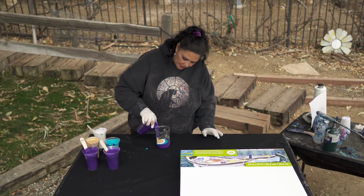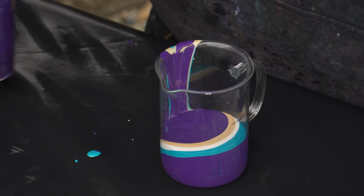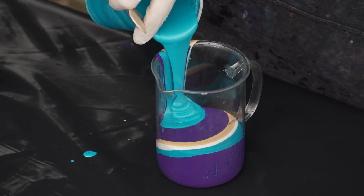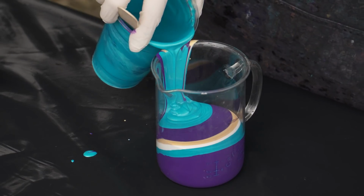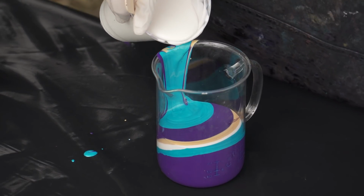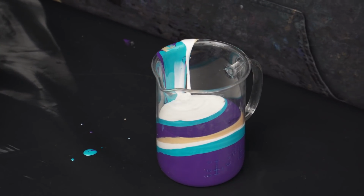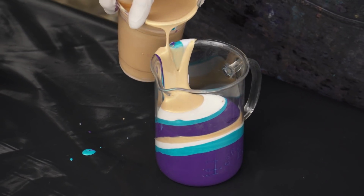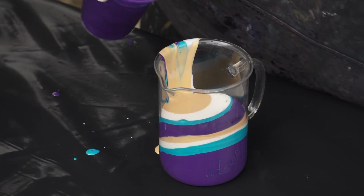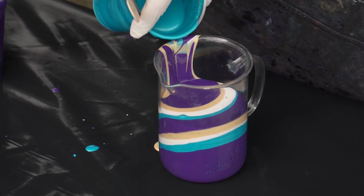I don't know. Okay. So we're going to come in again with the permanent blue violet. Nice thick layer. The turquoise again. Not as thick a layer, but still showing up nicely. Oh, look at that contrast, man. That's so pretty. Okay. Now the pearl violet again. A little bit of gold. Okay. Okay, we're going to do one more layer, I think, smaller layer.